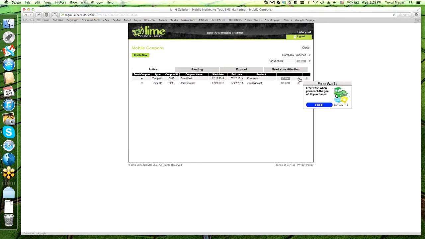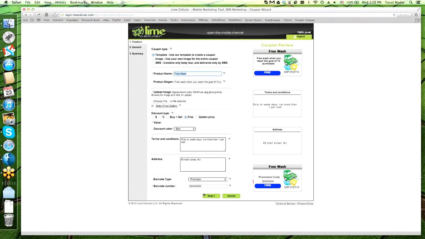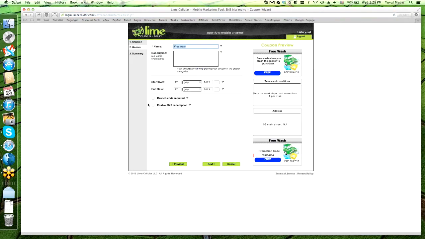Let me go back. I know it's a lot of information. Branch code required means that if you check that option, when they click redeem on the coupon, they will have to enter a branch code.